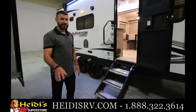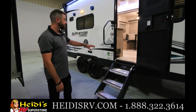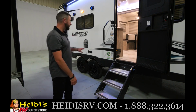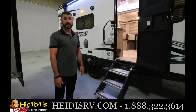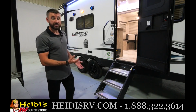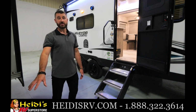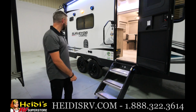But let's talk about some of the standard features we've got for extended season camping. We do have ducted heat that flows through the cabinetry. I'll show you inside. But we've got a sealed and heated underbelly, true heated underbelly on this floor plan, and actually on all floor plans that you're going to see in the Surveyor lineup. And what I mean is you've got a sealed underbelly there protecting you from debris going down the road, but a dedicated duct that's going to force air to the underbelly, keeping it warm when you're running your furnace. So a really nice setup there.